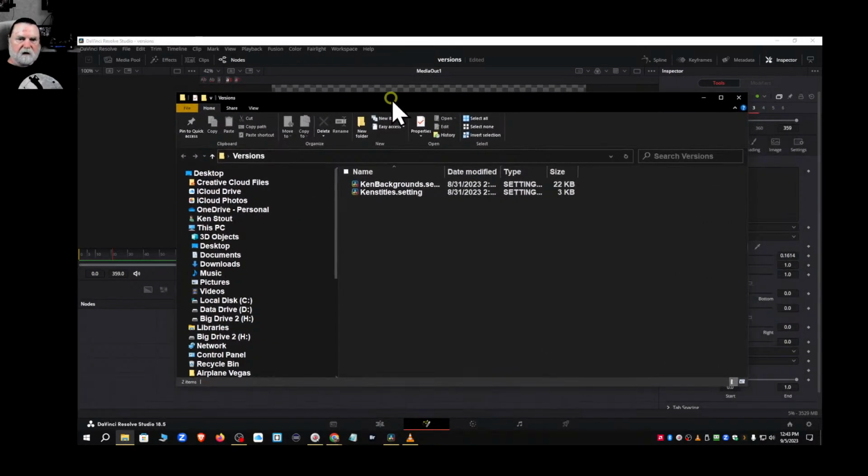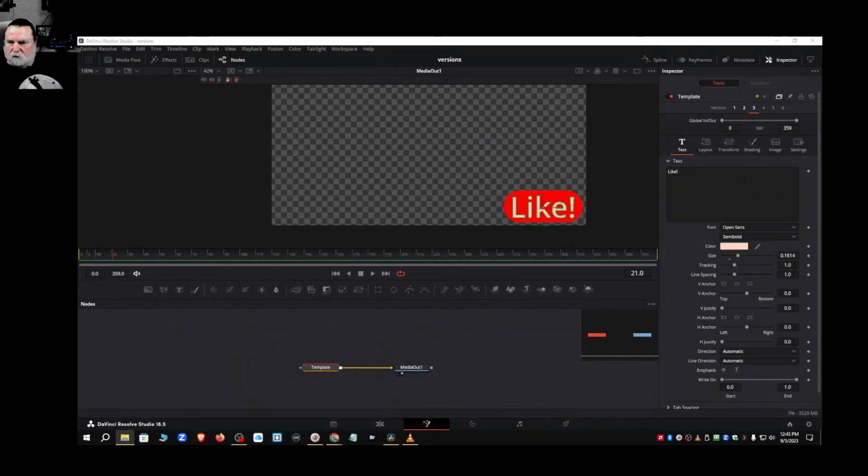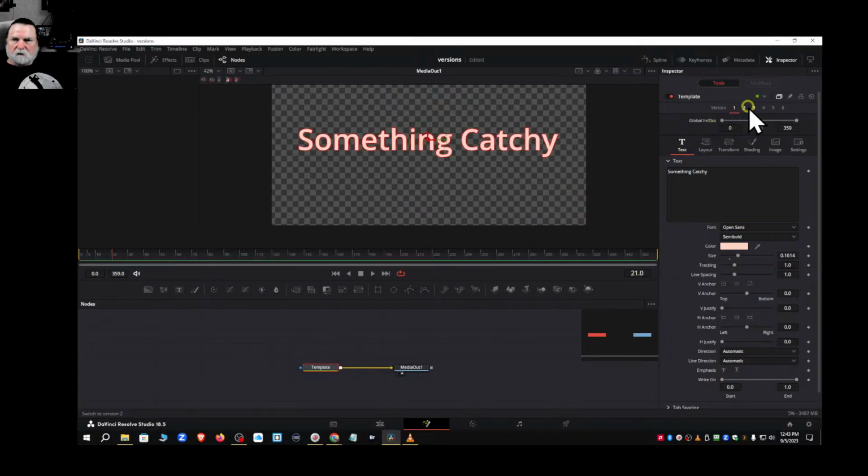And I already have the 2 that I've done saved. I created a folder called versions to put these in. So here's what we're going to do. Before I do that, let's just say you don't want the 3rd version. Go to any other version, then go over to number 3, right click and hit the word clear.